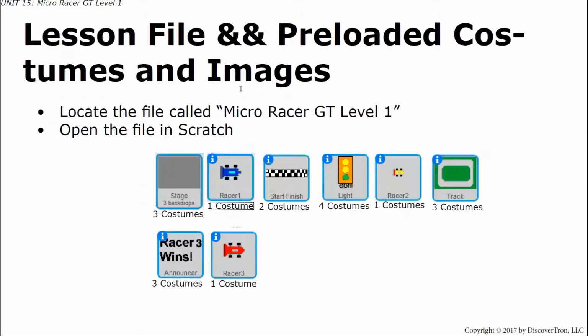All right, and there you have it for Micro Racer GT Level 1. You'll program the stage. That's where all of our broadcast messages were located. And then you have these different sprites right here. Make sure you go through all the extension exercises for this. See if you can figure some stuff out.